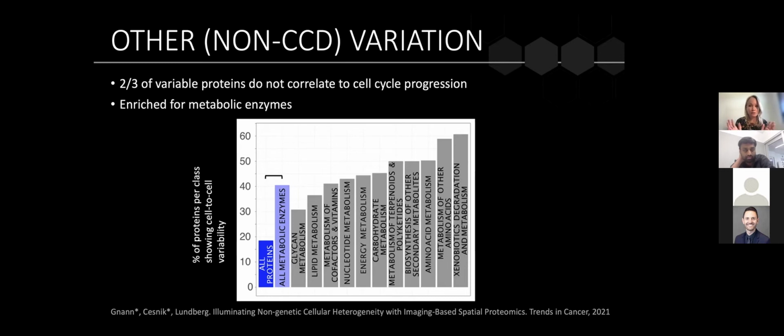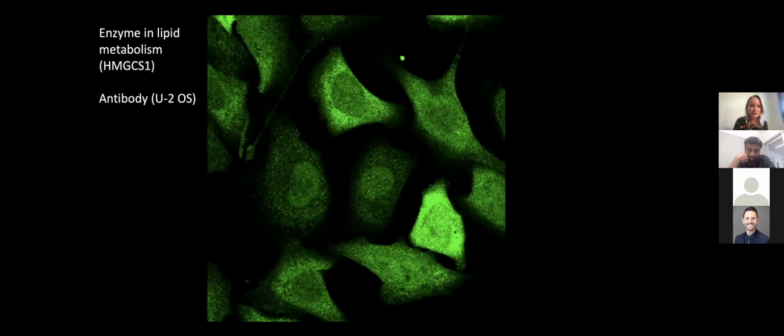And it goes across many types of metabolism. So this is, of course, very interesting. Why do we see so much dynamics when it comes to metabolic enzymes? Again, I'll show you one example. This is HMGCS1, an enzyme involved in cholesterol biosynthesis. And again, you can see the nuclear localization, the cytosolic location. This is where the canonical function happens. There's no literature about its function in the nucleus or even being in the nucleus. And also you can see we have cells with high expression and cells with low expression.